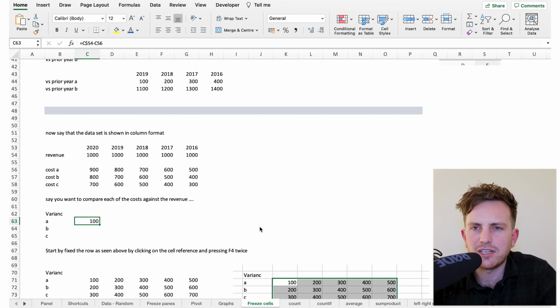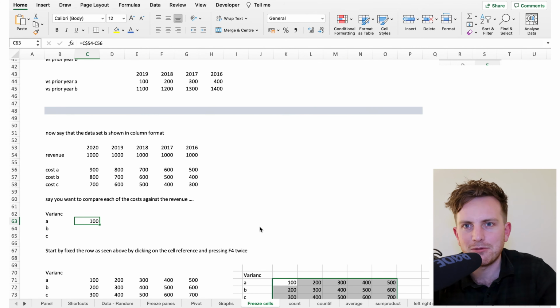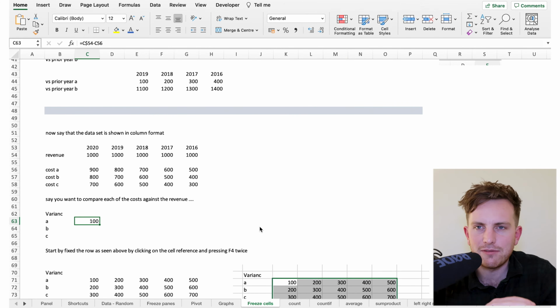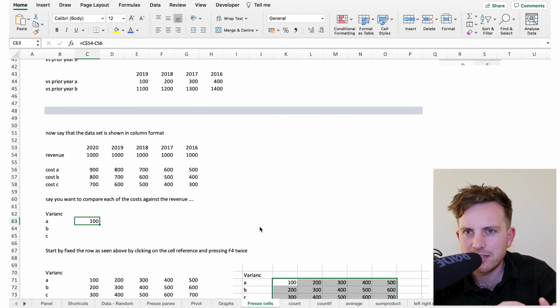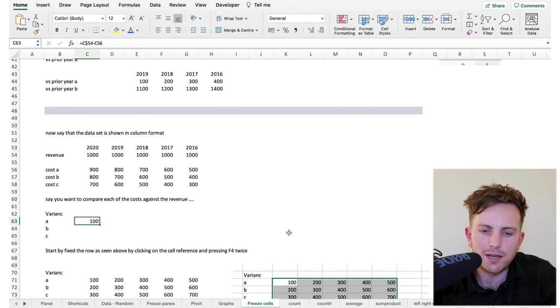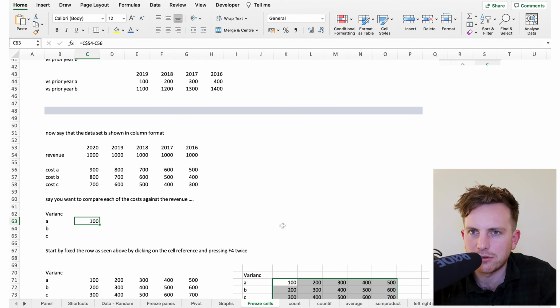Some people get confused sometimes, like you can almost have a third element. Really, everything can only be done on two axes. You either pull stuff across or down. You can't go deep. It's not 3D or anything like that. So there's only ever two sides to it. I might not have explained that properly, but the more you use Excel, the more you'll start to realize you can either go across or down to produce formulas.